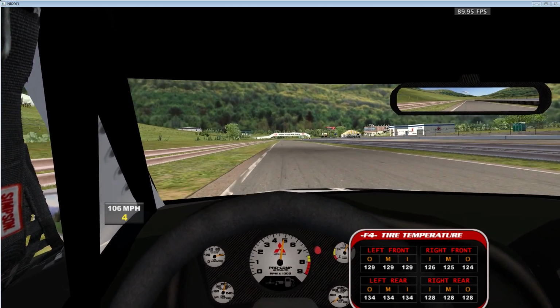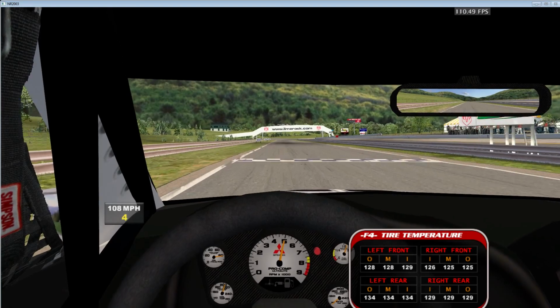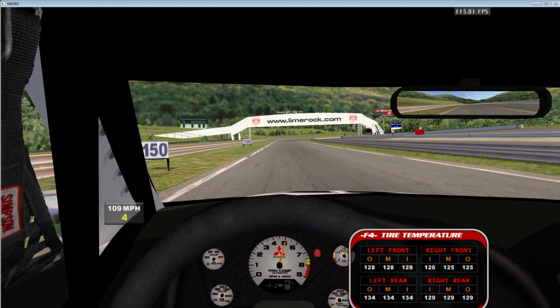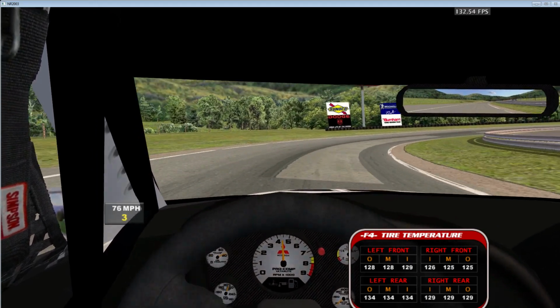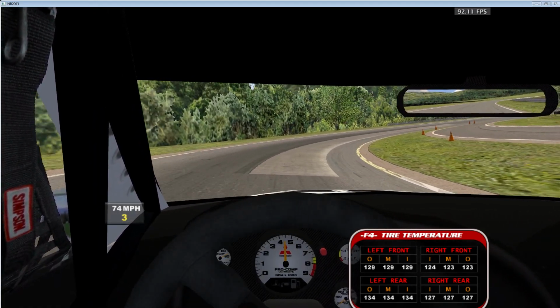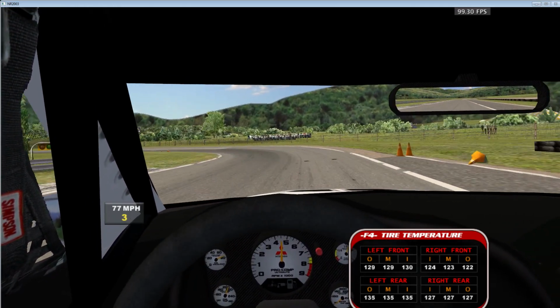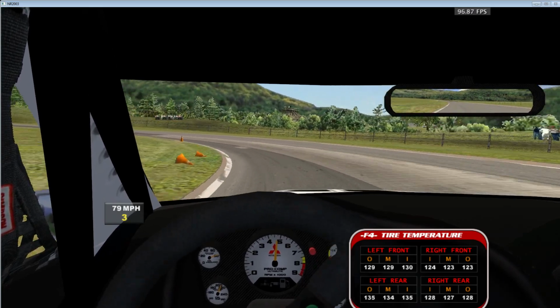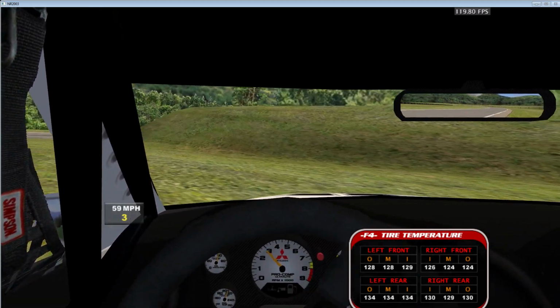Top speed, what's our top speed? The advertised top speed is 118. I know this baby does it, it's just not at this short distance. 110 in the straightaway, guys. How realistic is this for a little 4-banger Honda to go 110 here? You tell me. I think it's right, spot on. Doing most of our work in third gear just like I would in a Honda at these speeds, because I drive this car on a daily basis.